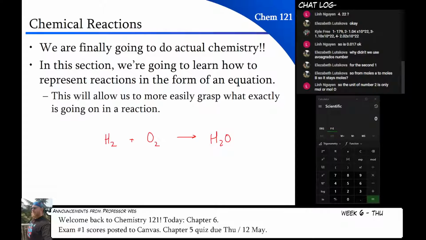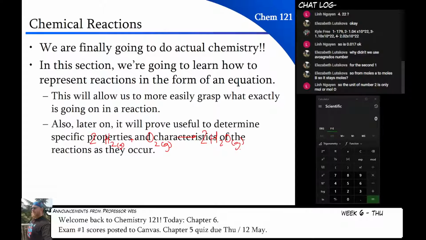Now, as we're going to find out, we're going to need to do some stuff to this. For example, this is a better version of the equation. And then this is even more informative, too. Oops, sorry, that should be a G. That's also a G. So why am I adding all this extra information? Let's talk about what all of this information means. I can't find my erase button. There it is.